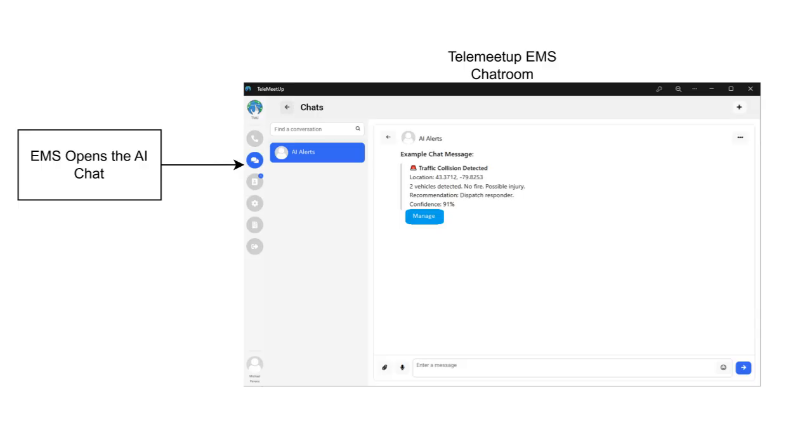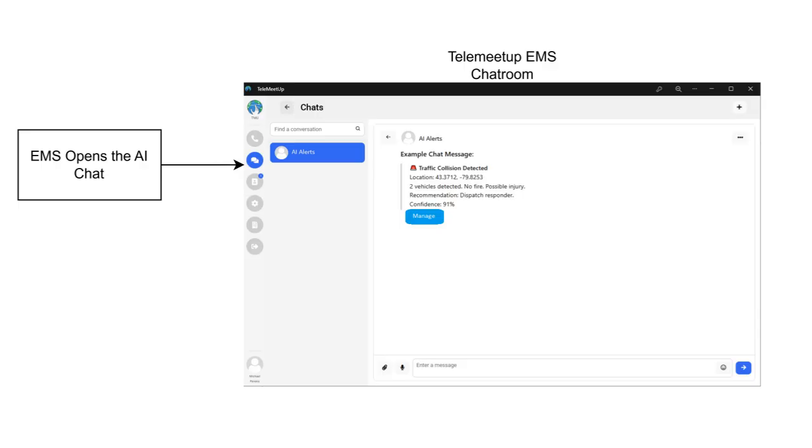Emergency Services Dashboard. The most basic version of the Emergency Services Dashboard is a TMU group chat interface that has been labelled and organised appropriately. It can be structured by alerts for different areas, incident type, or however the agency divides reports. When a user submits a report, it appears as a message with the location, detected situation, recommendations, and a confidence score. For example, 2 vehicles detected in a freeway accident, 91% confidence.